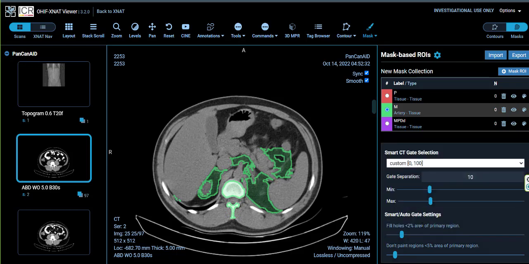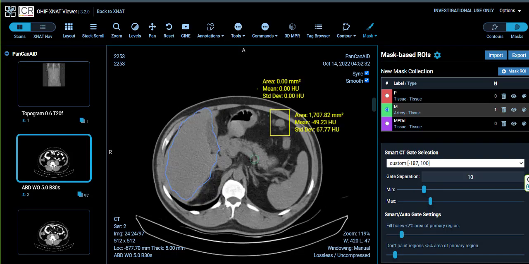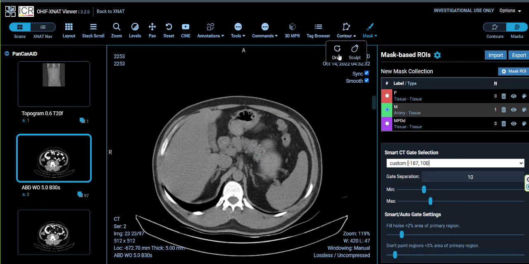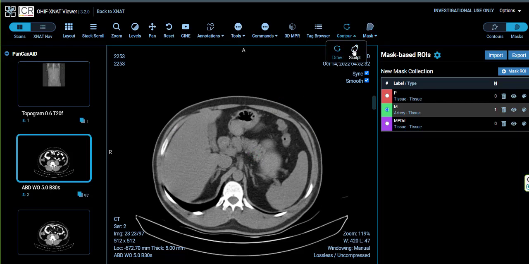You can also define some custom variables. For example, in my task, I usually want to segment pancreas. A simple thing is that you can draw a contour here like this, and then you can see the Hounsfield unit mean is 29 and the standard deviation is 27. So pancreas is something between 0 or 10 to 30 or 40.